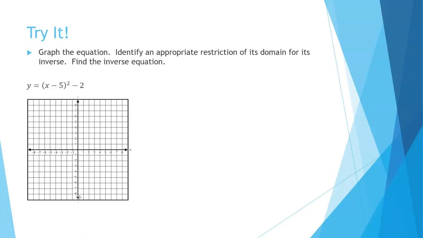So all we care about is the x values for that. And let's just use the right side of the graph just to be consistent, so that way we don't have to wonder, do I use the right or the left? We'll just stick to the right side of the parabola. I'll make that clear when I go over this one, but why don't you try this one on your own, and also make sure you find the inverse. After you graph it and find the restrictions to find the inverse, then I actually want you to find the inverse, and then we'll take it from there. So pause the video and hit play when you're ready to check to see if you've done it correctly.